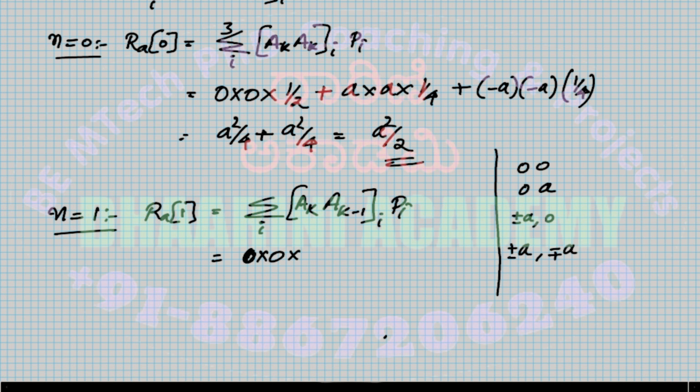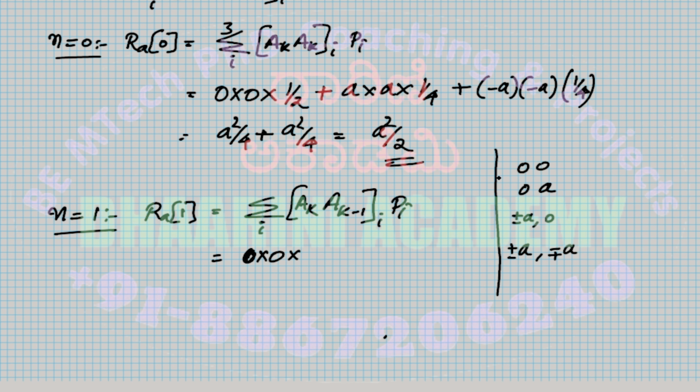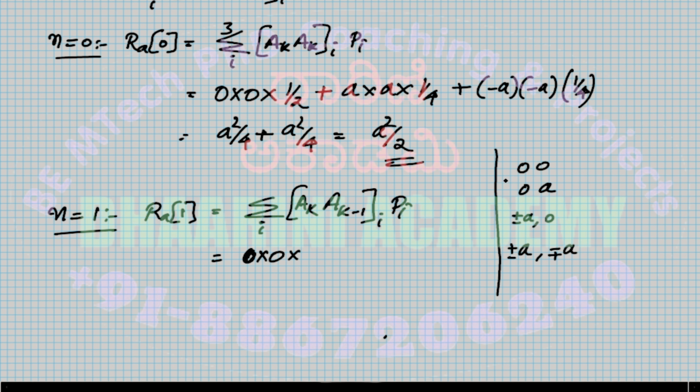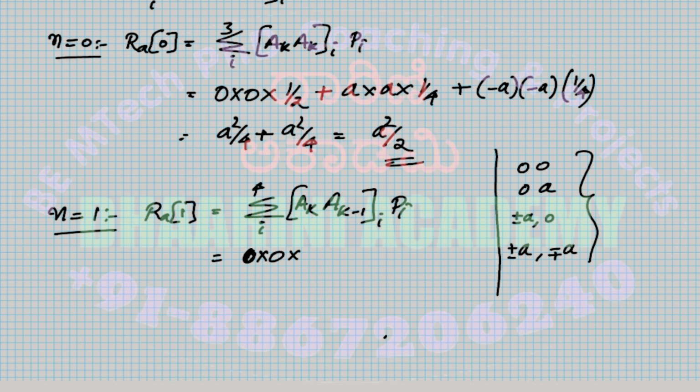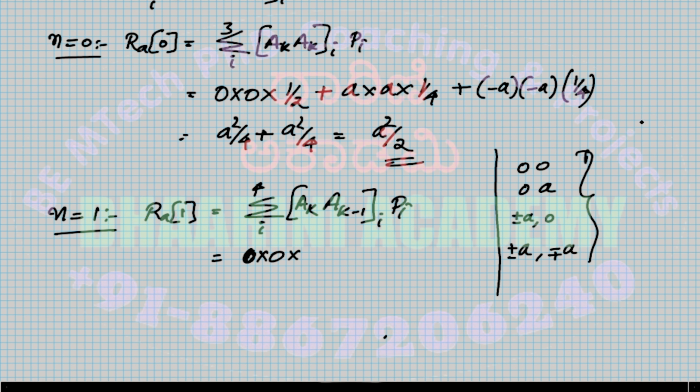Are you okay? Fine. Now you have the answer directly, right? So first let's write. So how many combinations do you have? You have only 4 combinations. Is it okay? Right. That was my note anyway. So let me write that. So since 4 combinations, 1 by 4. So 0 into 0 into 1 by 4. First number. Next, plus. Second one, 0 into A into 1 by 4.